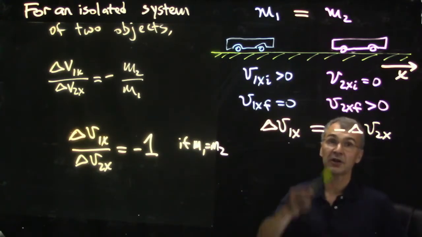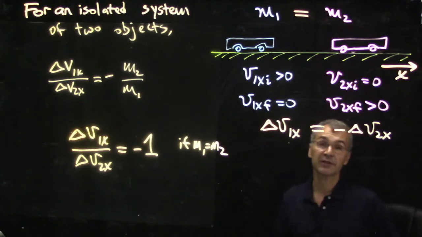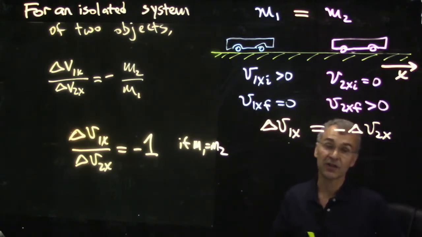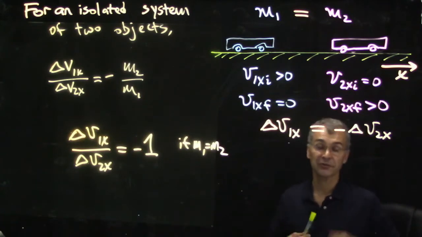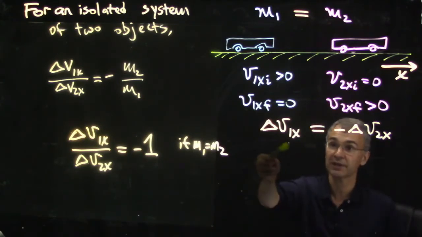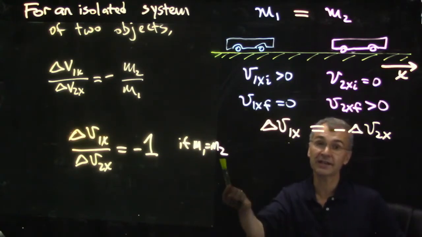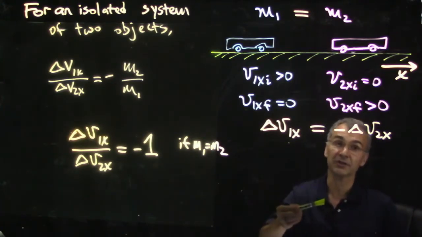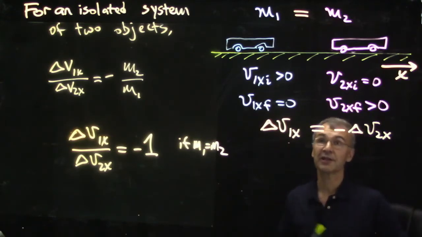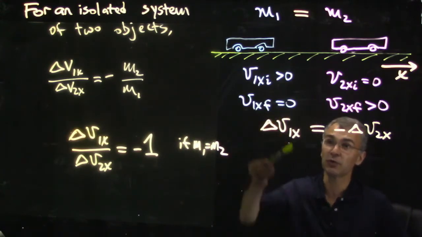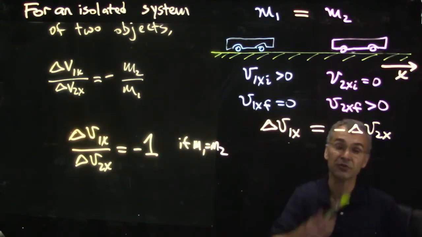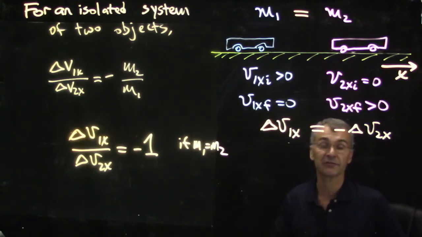Meanwhile, the red cart will start out stationary and end up going to the right. So that is a positive change in velocity, the x component, because positive minus 0 is positive. So delta V2x will be positive. So we'll have delta V1x is negative, delta V2x is positive. So they'll be opposite each other, because the ratio of the two masses is the same. So if V1 experiences a positive change in velocity, then V2 experiences a negative change in velocity of the same magnitude as long as the masses are the same. Let's watch that.